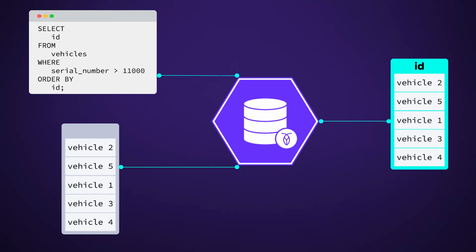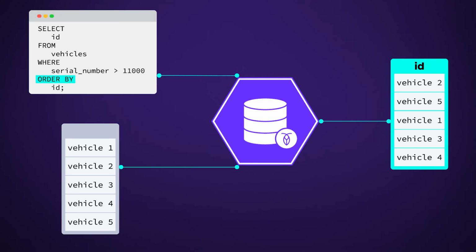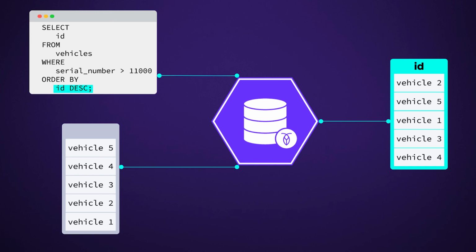Let's review. You can use order by to ensure the ordered results of a query response. Databases will take advantage of any existing indexes to respond with ordered results. If there is an index available, you can specify the direction of a sort for query results without introducing inefficient steps in the database response process.